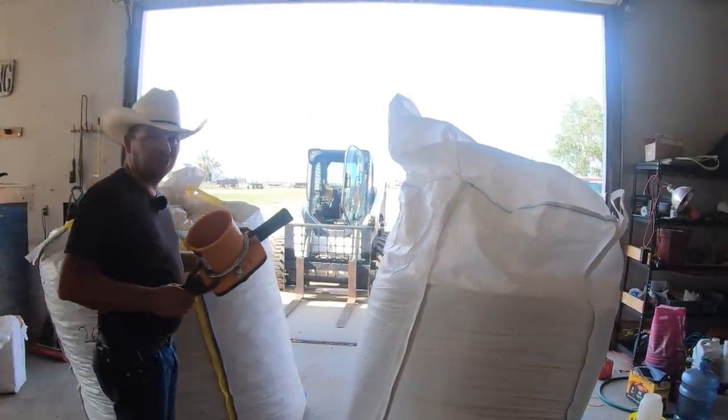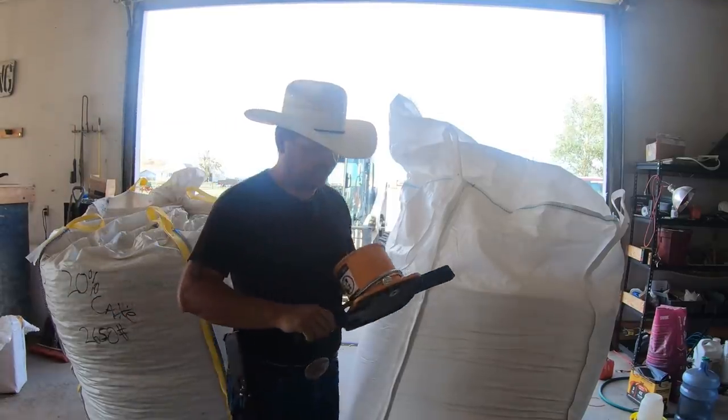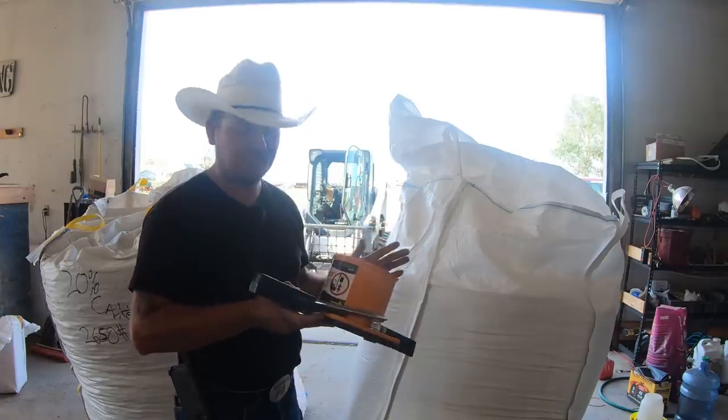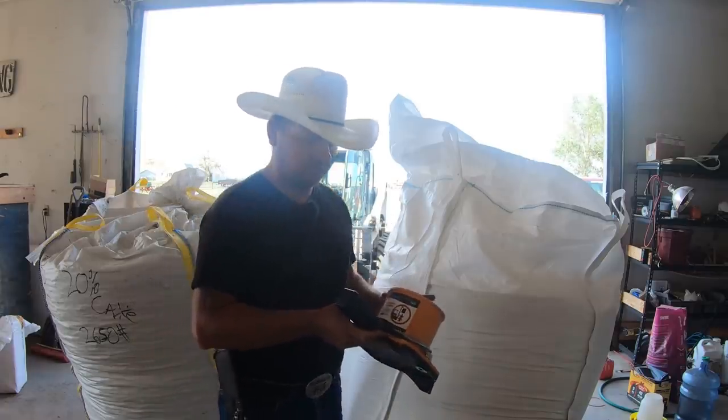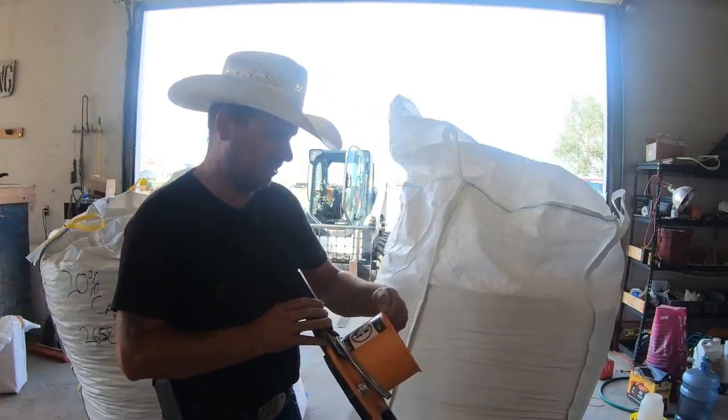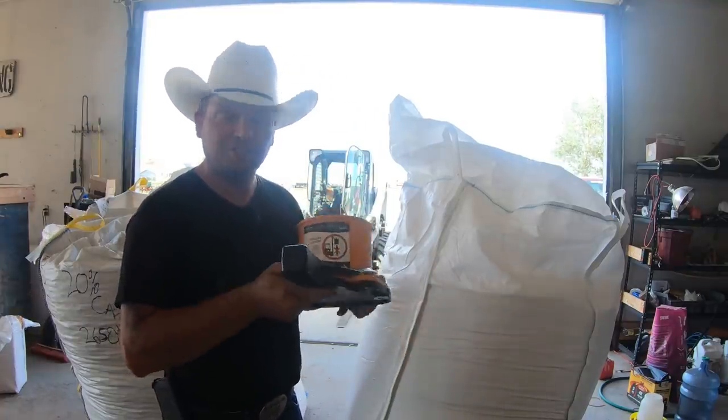But I don't know if it's really a tool or not, I guess. It's what's called a fled bag easy. Not sure why it's fled bag, but okay, it's foreign. I'm not even sure where it comes from. I don't know what language that is. Austria, there we go. It's from Austria.